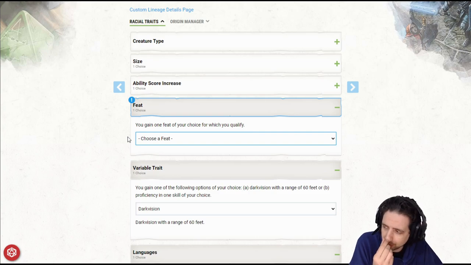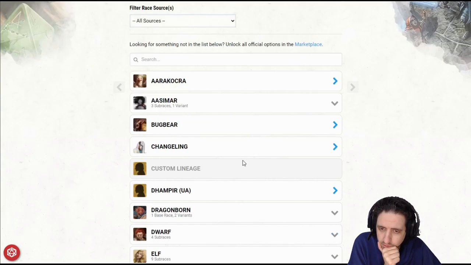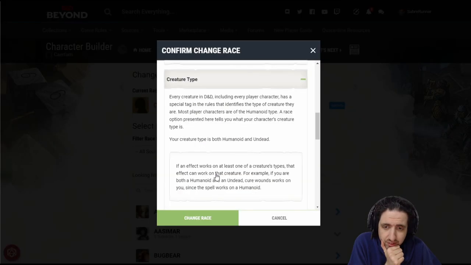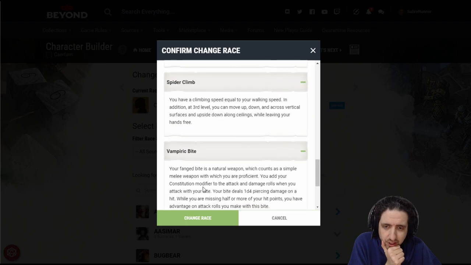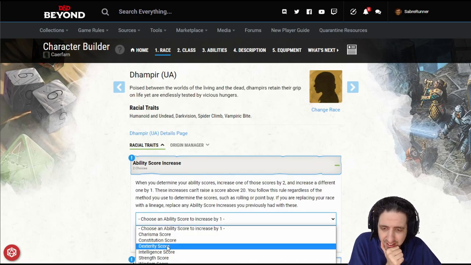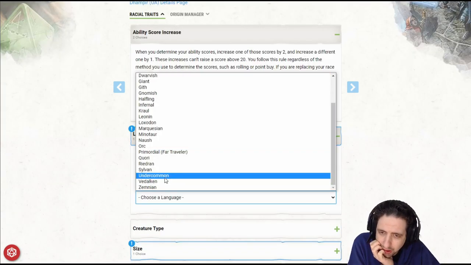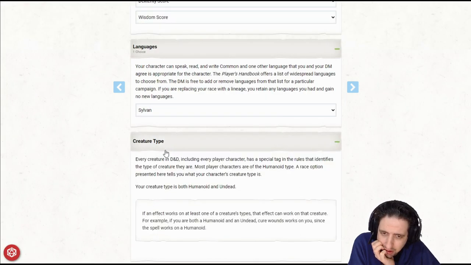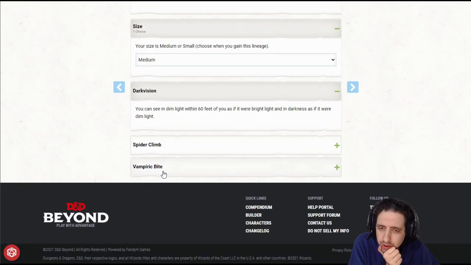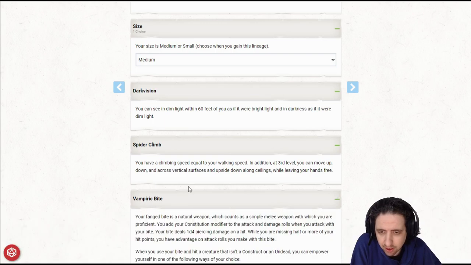So I get a +2 to an ability score and a feat. I don't like it. Let's go with elf. Dampir. Dampir has dark vision and spider climb and bite. Sure, let's go Dampir. Increase dexterity, increase wisdom. Languages, primordial. Sylvan. I am a humanoid and an undead. And medium. Dark vision. Spider climb. And vampiric bite.